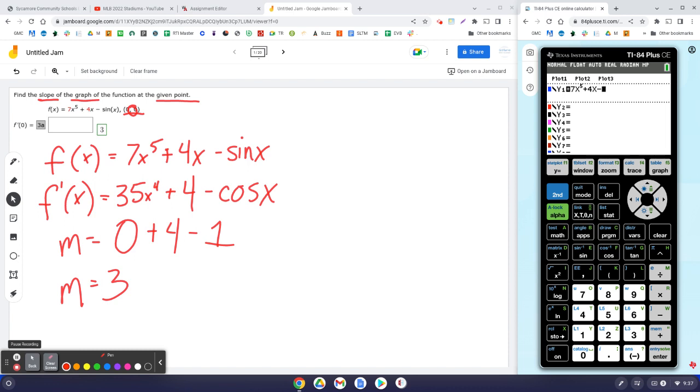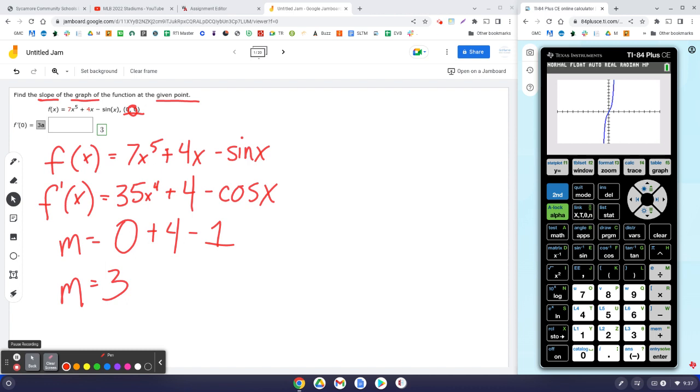minus sine of x. I would tell you that I got to make sure I'm in radians, but since we're putting in 0, 0 degrees is the same as 0 radians, so it actually ends up not mattering. Make sure you're in radians when you do this, okay? Let me just look at this crazy graph. That's wild. So what it's saying, Adrian, is the slope of the line.